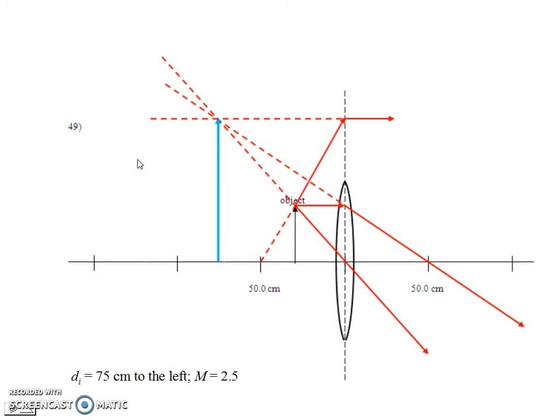Let's look at the math. Hopefully, you did the math first. Remember, that's my advice. In any of these problems, you always do the math first. Always, always, always do that. Because look what happens. All right, our focal length is 50 centimeters. We predicted 75 centimeters to the left, or a negative 75 centimeters on the wrong side of the lens. And look what happened. If this is 50, there's 100. Yep, it looks like it's right there at 75. The magnification should be 2.5. You can even measure the size of this object, measure the size of the image. You should get a ratio of 2.5.